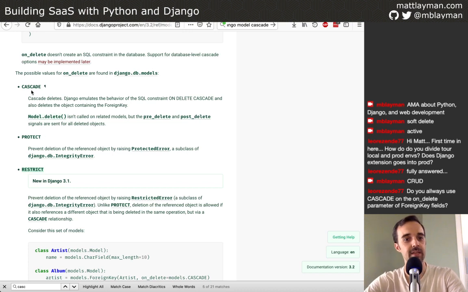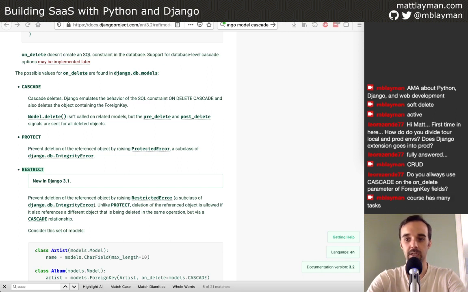That's interesting. So Cascade is the behavior when you want a foreign key and you want that data to always be filled. Like it doesn't make sense for it to be not filled. Like in the case of my example here, I have a course, and a course has many tasks.